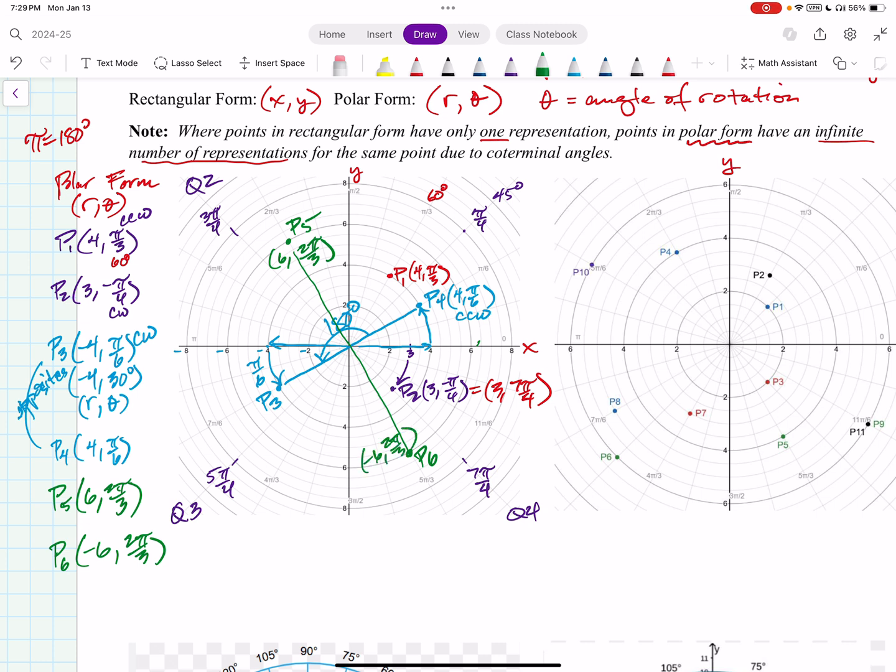Okay, so there are different ways to interpret this. I could have gone out to negative 6 to the left of the origin and then rotated 2/3 pi radians. That's one way to do it. Or I can plot 6 comma 2/3 pi and then rotate in the other direction. I'm talking the opposite direction, OPP for short, which you guys know is 180 degrees apart from geometry. Okay, so there you go. That's the basic idea.